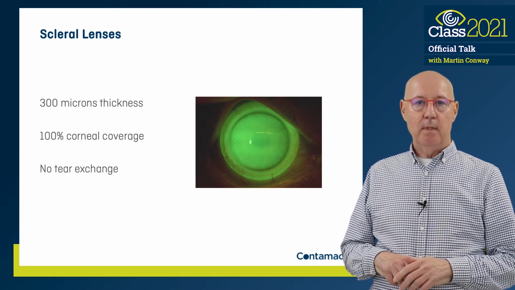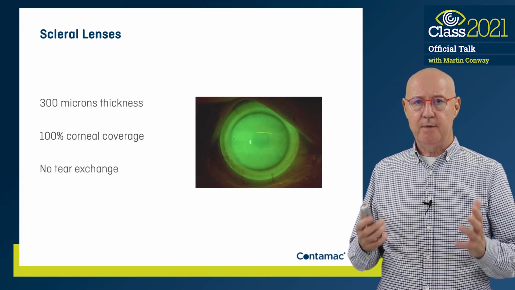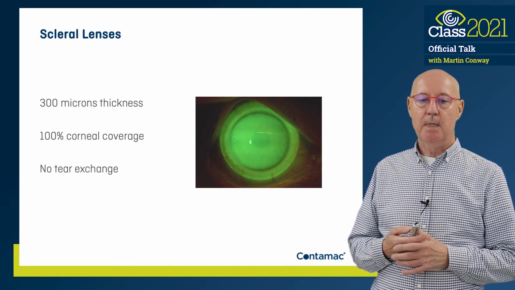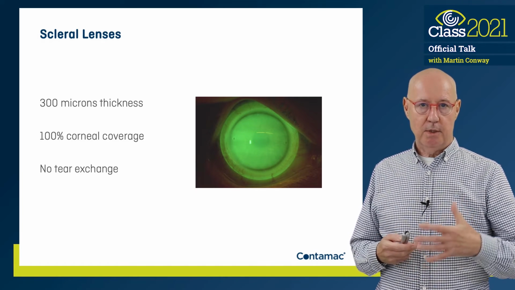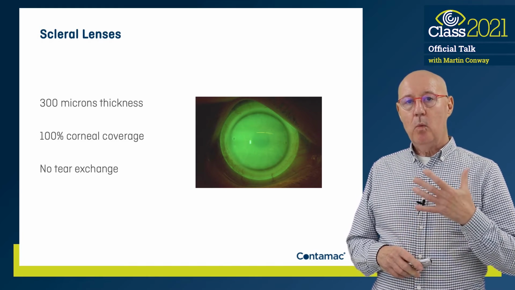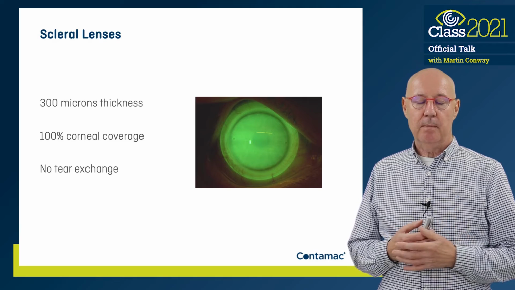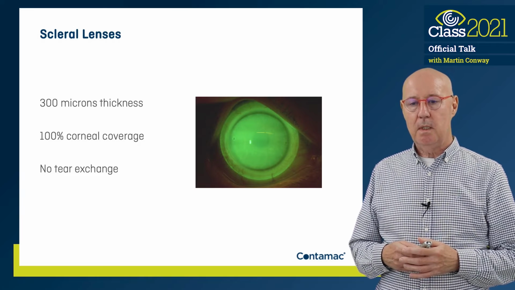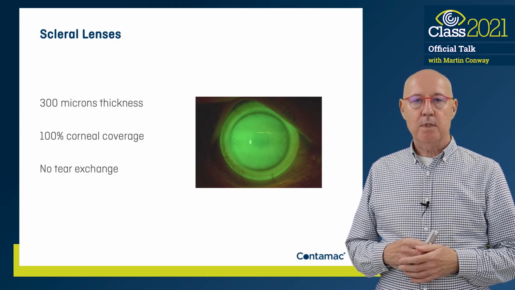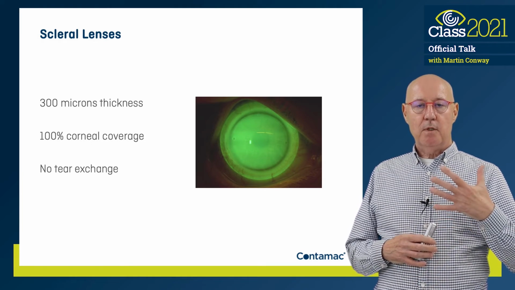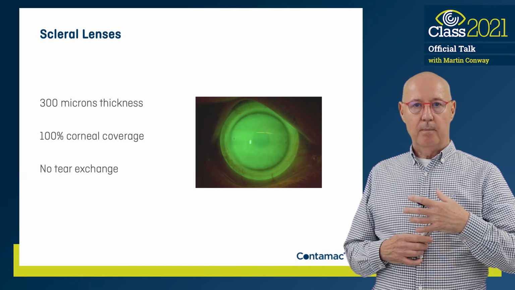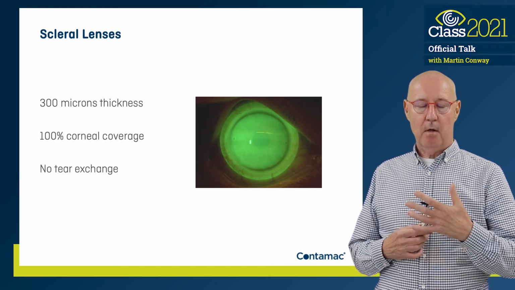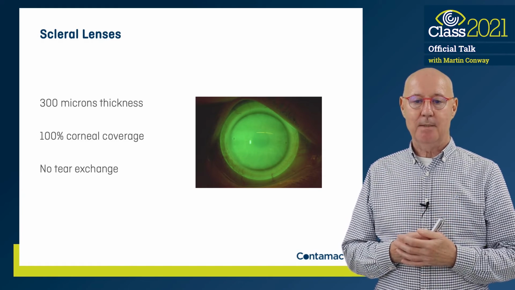If we now look at a scleral lens on the eye, first of all, we've doubled the thickness of the material. We're now looking at a lens of 300 microns thickness minimum, which has halved the available oxygen to the cornea underneath it. We've now got 100% corneal coverage, and so we lose any atmospheric oxygen advantage that was present with the corneal lens. And we've also lost our tear exchange. So we've lost two essential methods of bringing oxygen to the cornea, and at the same time we've reduced the effectivity of the oxygen through the material by 50%.